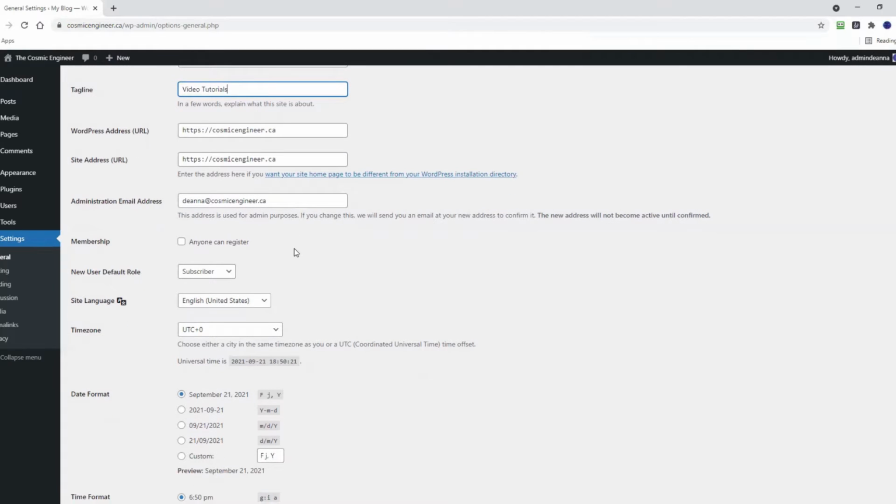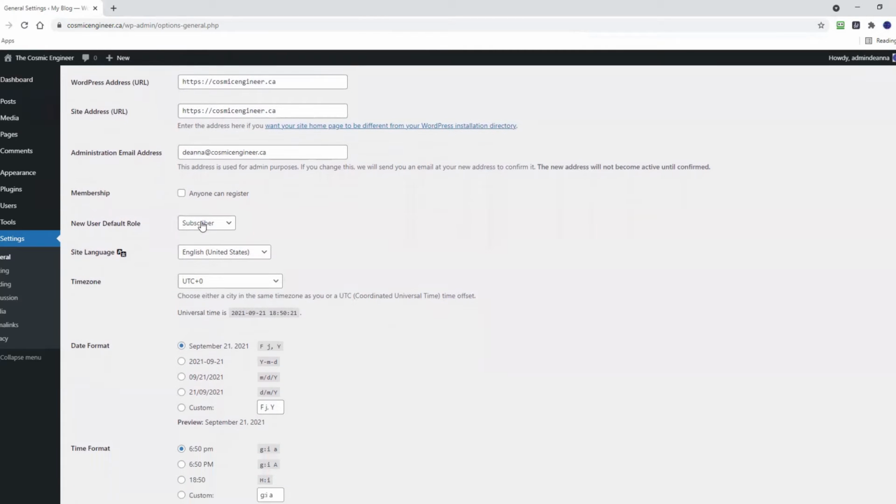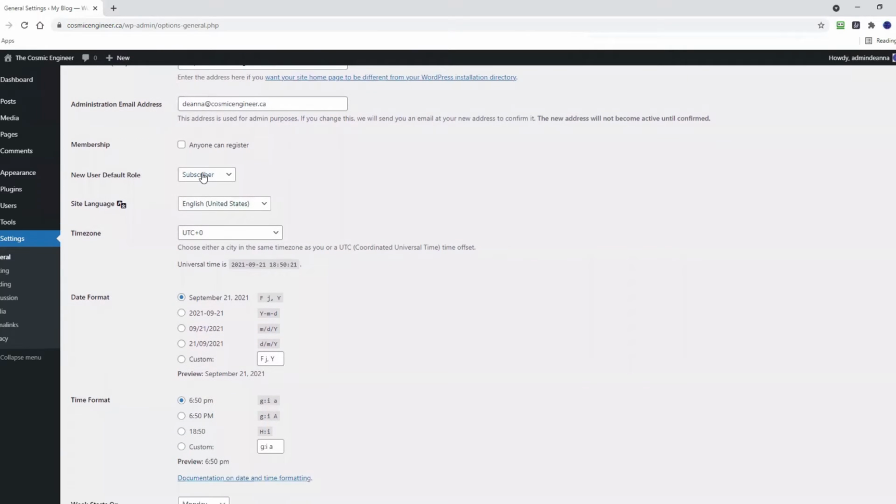If you need to change that, make sure you have access to this email. It's not going to allow the change until you give the verification to the older email. I would leave this alone. That seems to be the safest one. You can always change it, and I'll go to the users here in a bit.